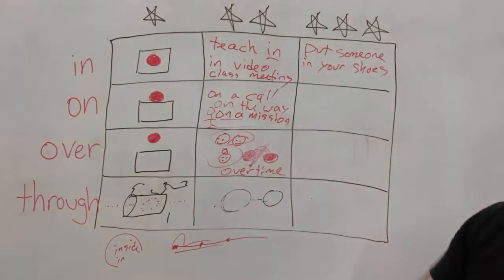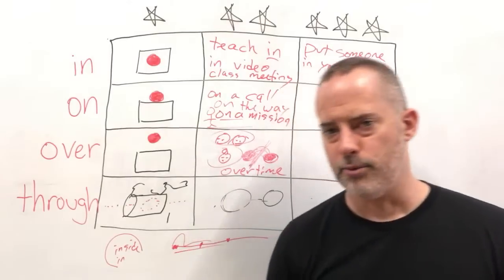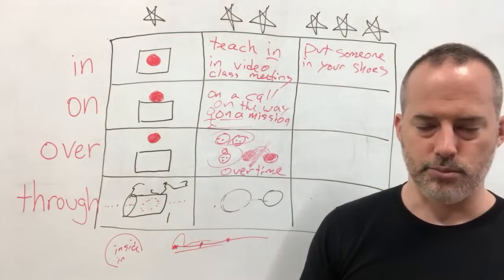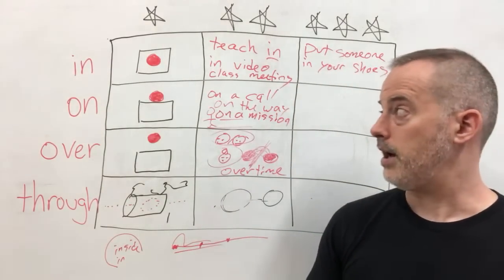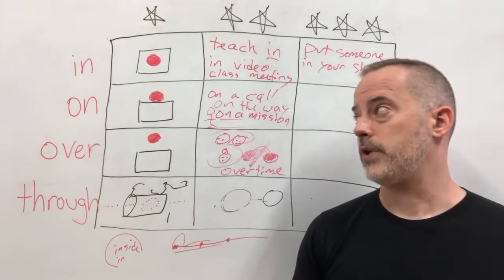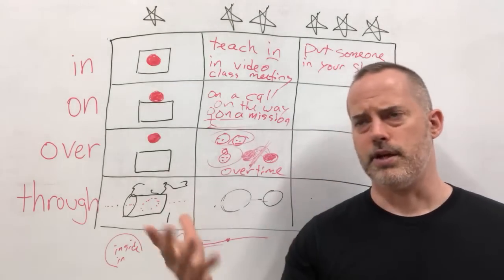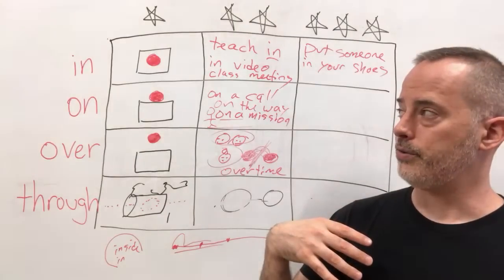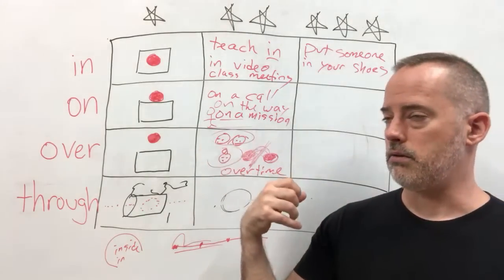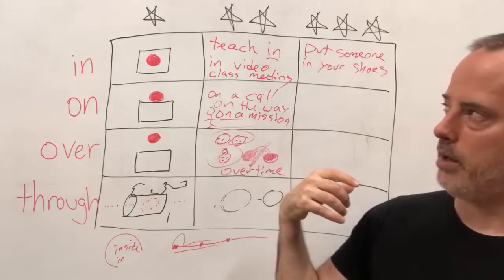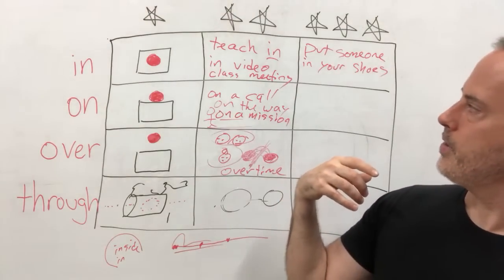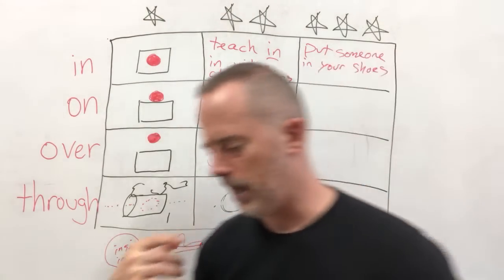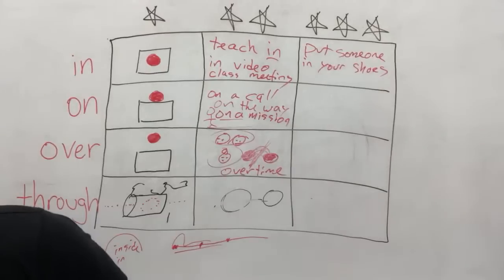Okay, we already talked about "in," like another example of putting someone in your shoes. You can probably think of some other things, like one thing could go with something else. I'm trying to think of a specific one. Let me see here. I actually wrote down a bunch. I was seeing if anybody has some.